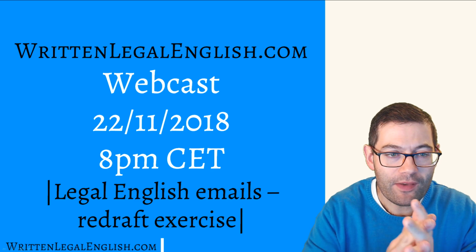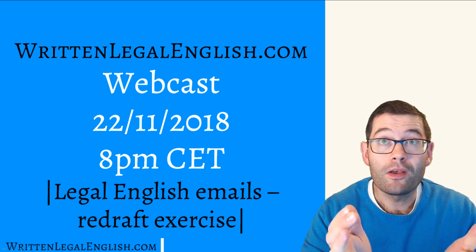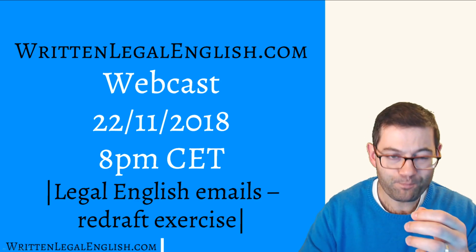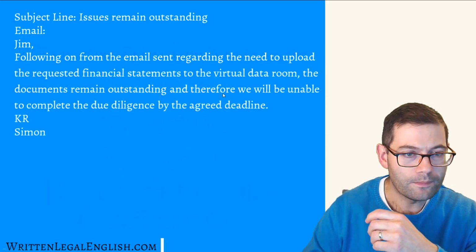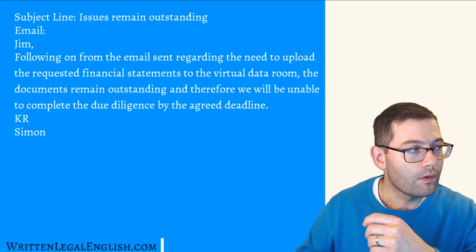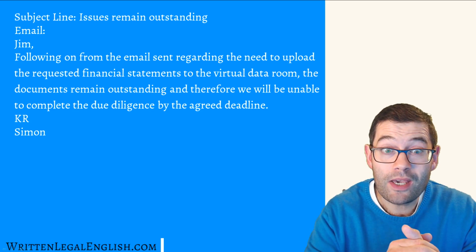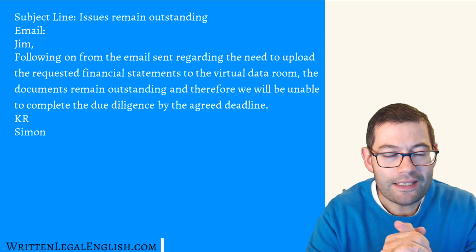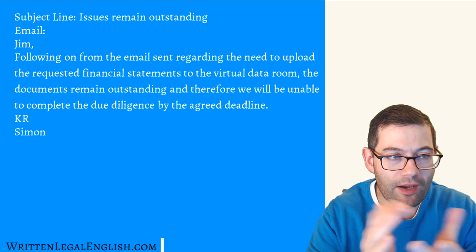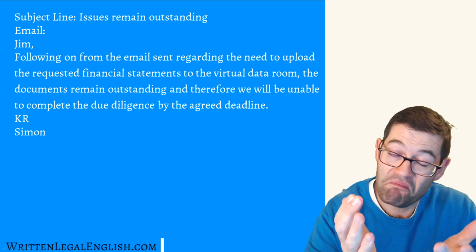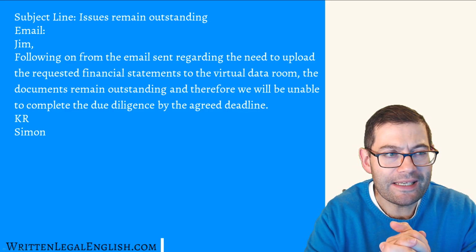So today we're going to be having a look at an email that on the face of it looks quite good. If I click on it straight away, you can read it here. It seems okay. There's nothing wrong with the English. It seems quite formal. The subject line says "issues remain outstanding." Okay, fair enough. Looks good to me. No problems with understanding there.